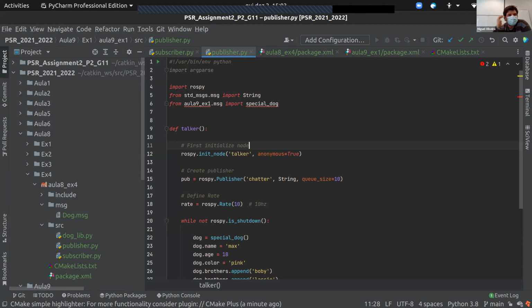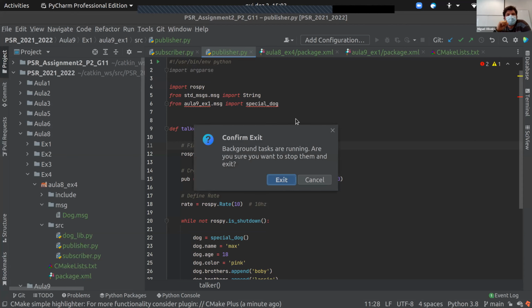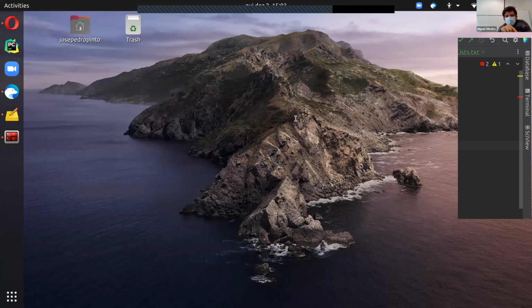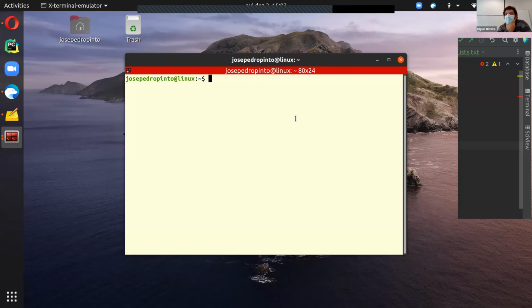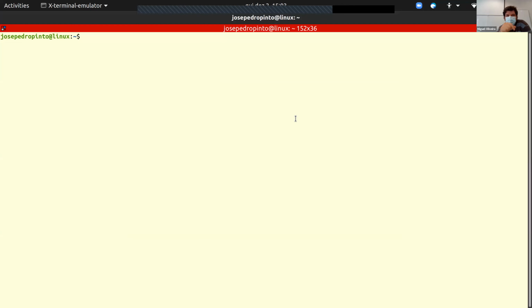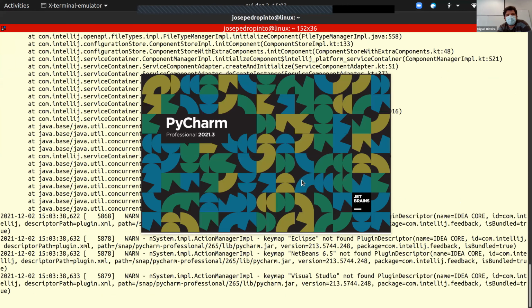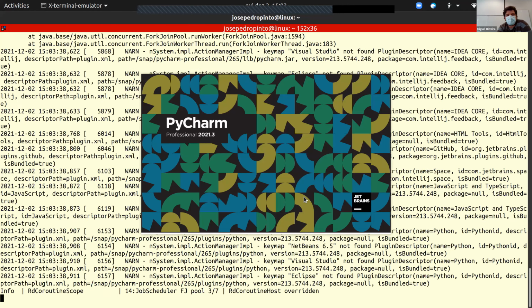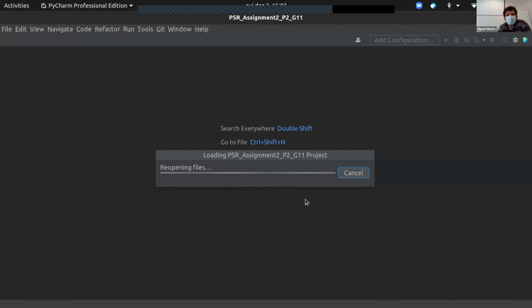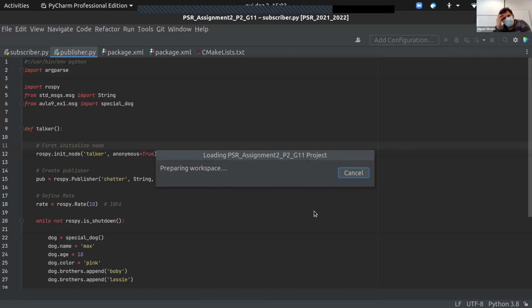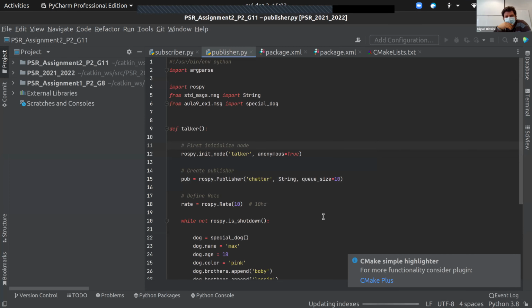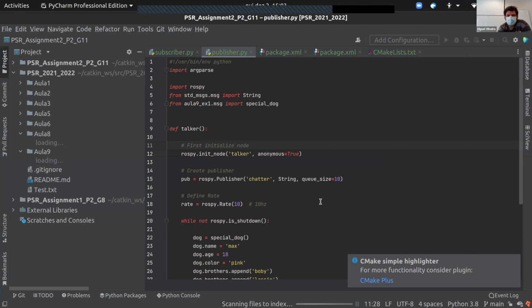Okay. In any case, just shut down PyCharm again, and from a terminal, not from the button on the left side, so open a terminal. Here you can do, and now you do the PyCharm. Type PyCharm and then tab. Okay, let's wait for it to start. Probably it's going to re-index again. Yeah, let's wait for it to reindex.